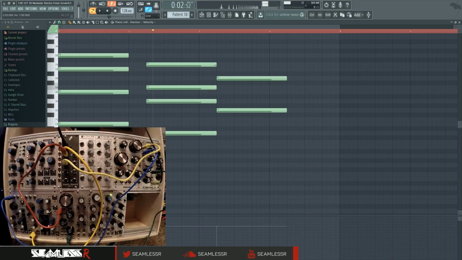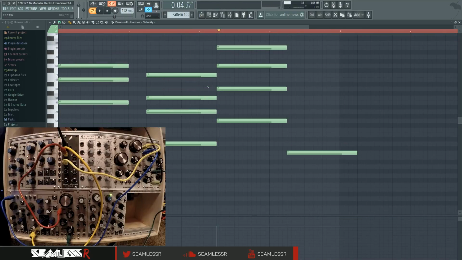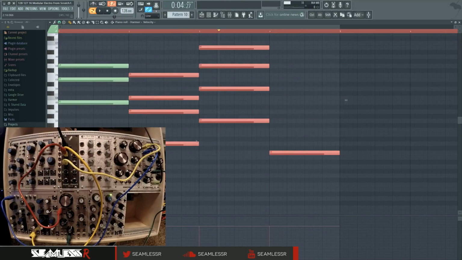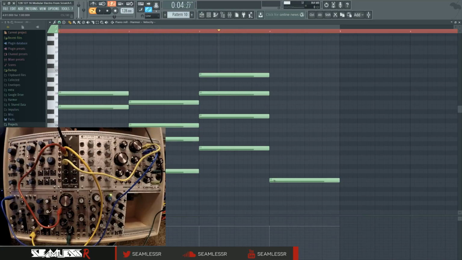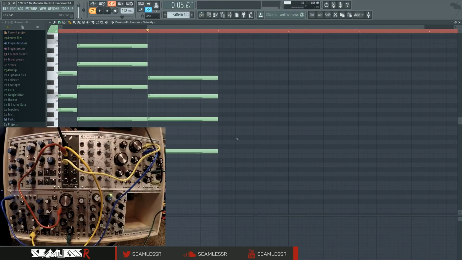Then do the G. And the C. I don't know why I separated that. There's a chord that I did by accident one time that was really cool.